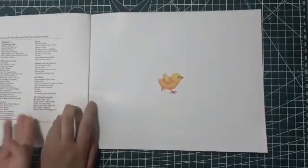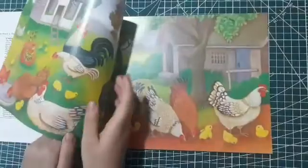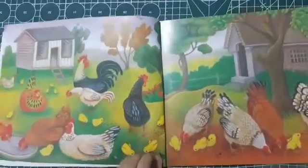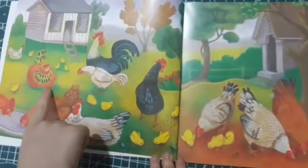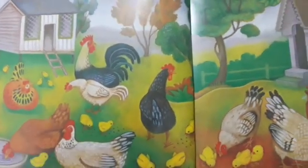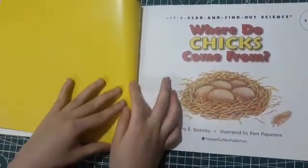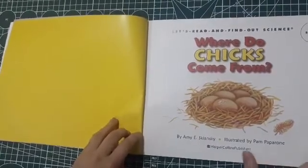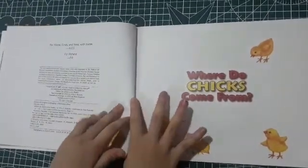You can take a picture of this and read it. I'm not going to read it because my mom's iPhone is running out of battery, guys. This is a picture of the chickens and the chicks. We've got the roosters and the dad. Now on to the main course — where do chicks come from?